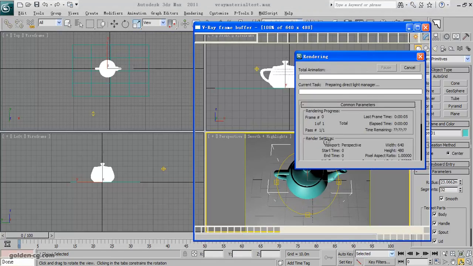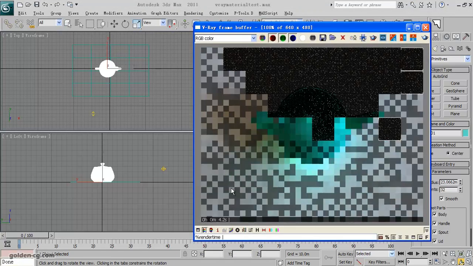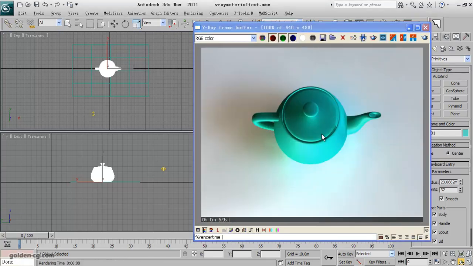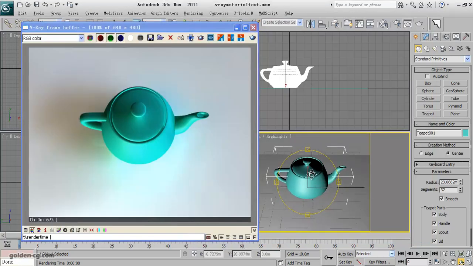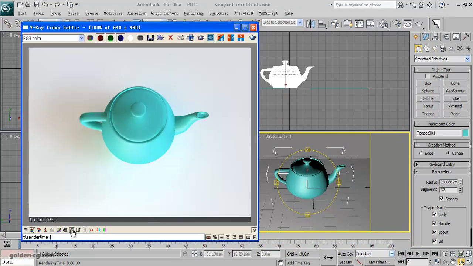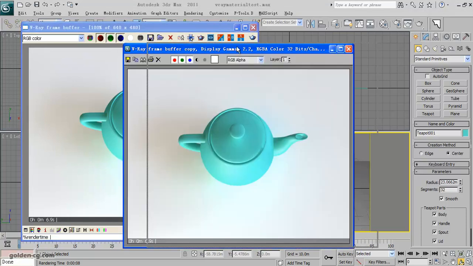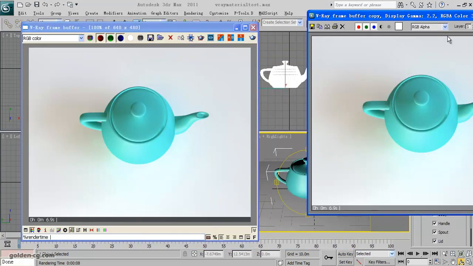It doesn't matter, we are just using reflection now, but for the refraction it is the same. When I'm looking from the front, look how much it reflects my object, and when I reduce it, let's make a duplicate, and when it is reducing the angle, you can see more reflection.